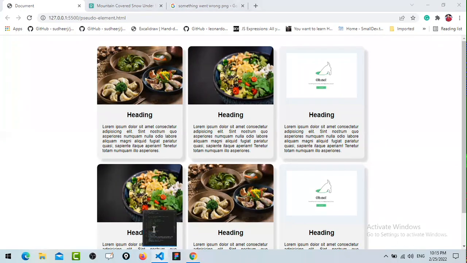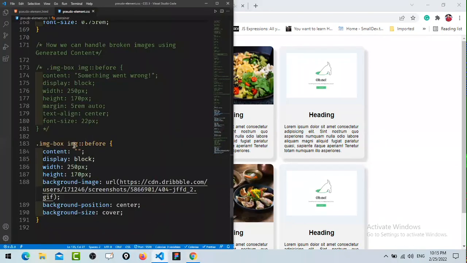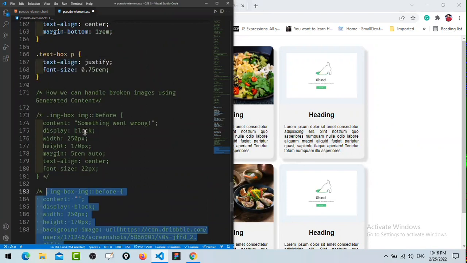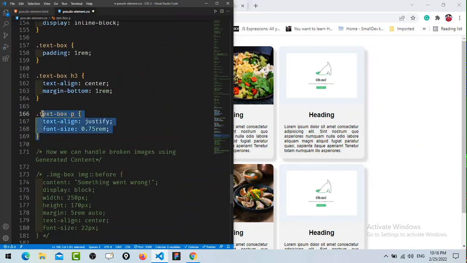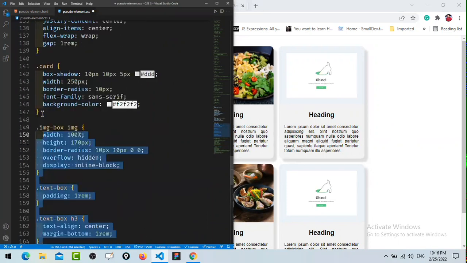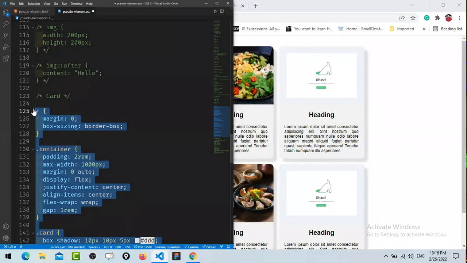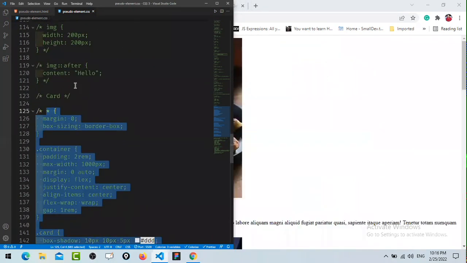Okay. So here I was showing you how we can use generated content before and after. You can do a lot more things, if you want to create any triangle or any arrow, by using this before and after pseudo element, you can create that as well. So if you have any question, you can ask me here. Else we can start with the next topic. No questions?